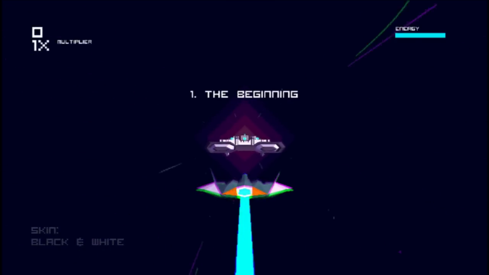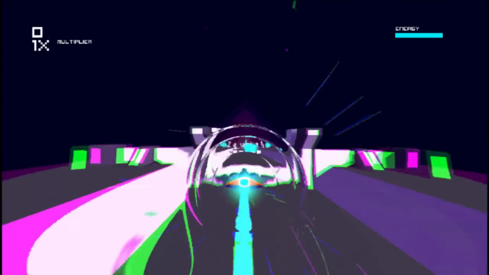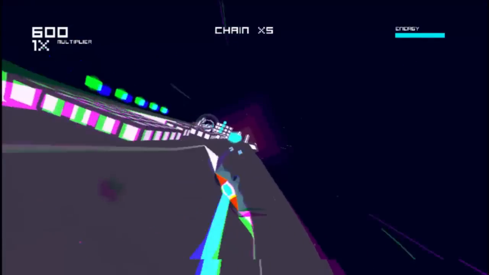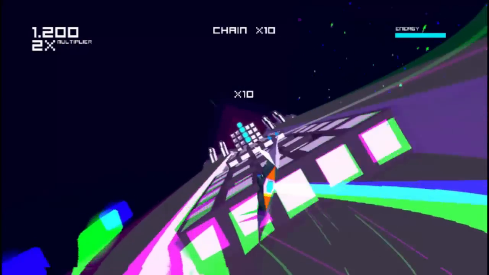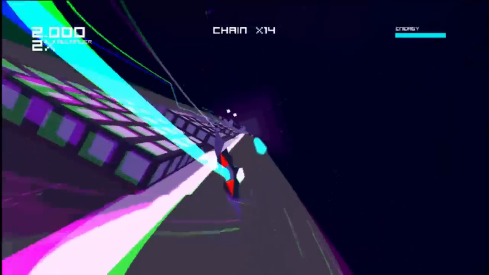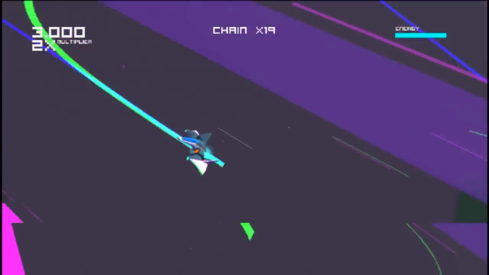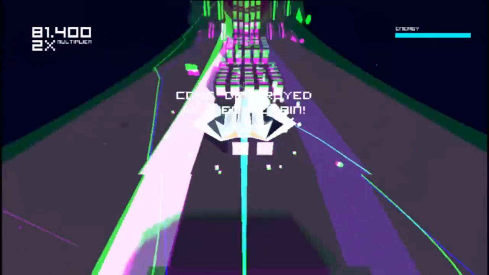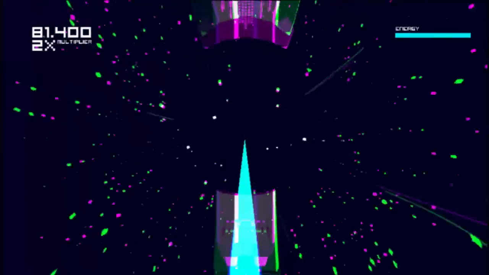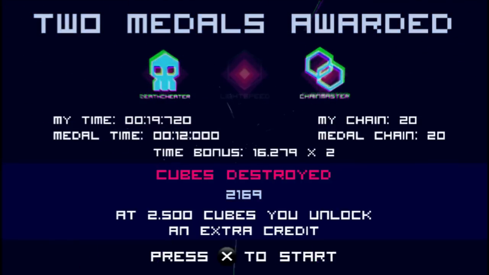So, this game is very simple. You're flying this ship. You have that energy bar on the top right. You have to go around and shoot as many of these cubes as you possibly can. You can press square to turn around. I really wish that was mapped to the L button. Then once you've destroyed every blue cube on the level, that black cube or white cube, whatever you want to call it, appears. You shoot that and you get to move on to the next level.